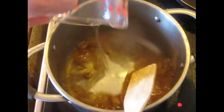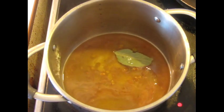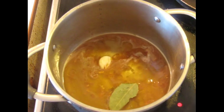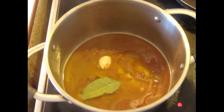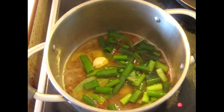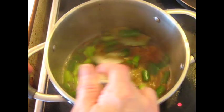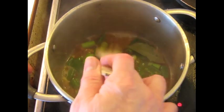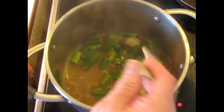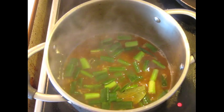Now I'm going to add white wine, bay leaf, and take this clove of garlic — just crush it under the side of a knife and throw that in. I've got the green onions; I'm just going to coarsely chop these and toss those in along with the white pepper. I'm going to stir this around and get it up to a slow simmer for about 10 minutes only — just 10 minutes. You don't want to overdo it, because these green onions will start taking on a nasty tone if you cook them too much. I'm lowering the heat down to 4 out of 10.